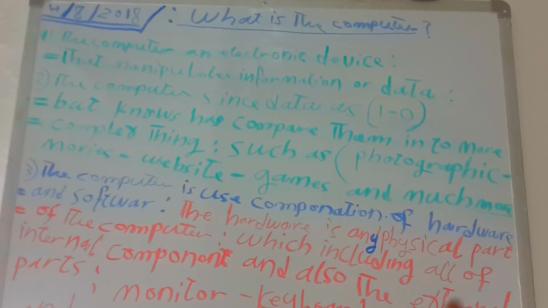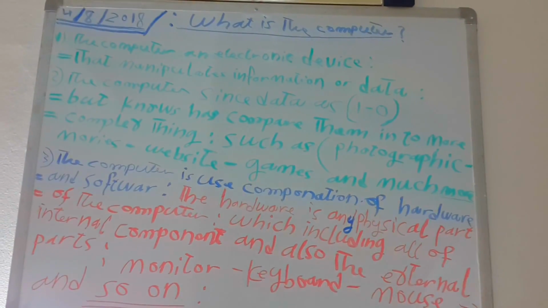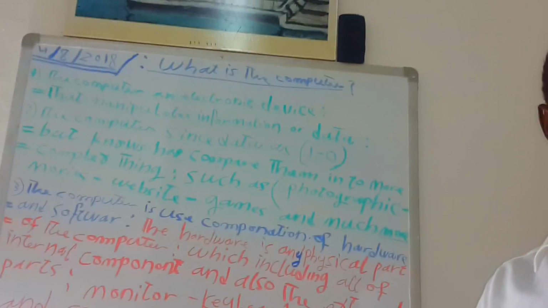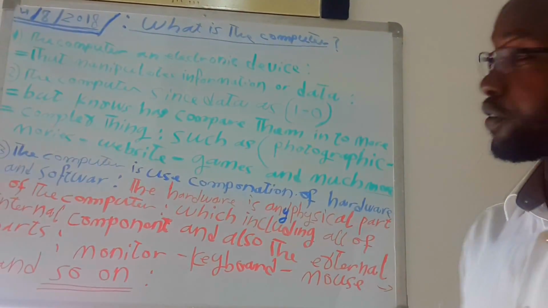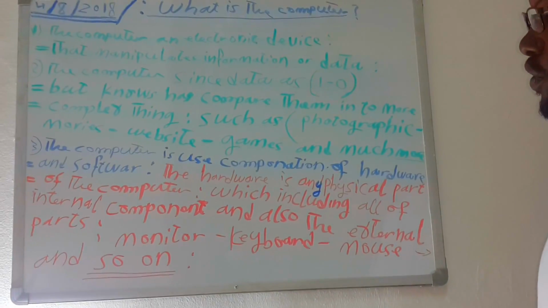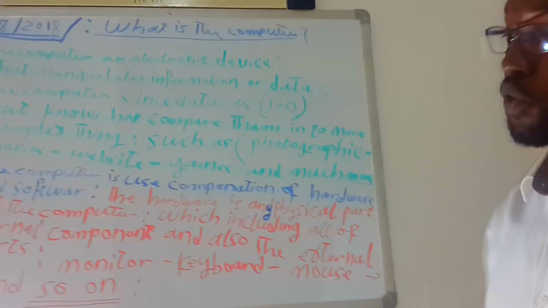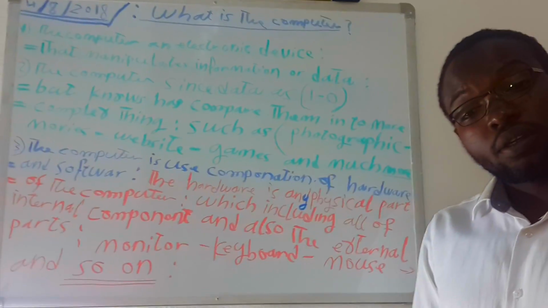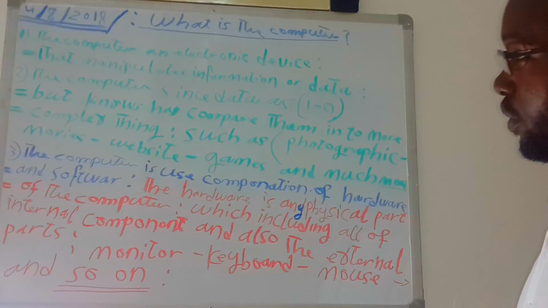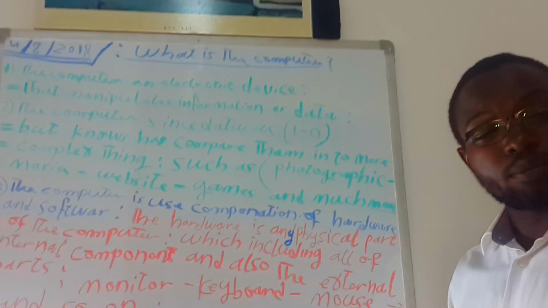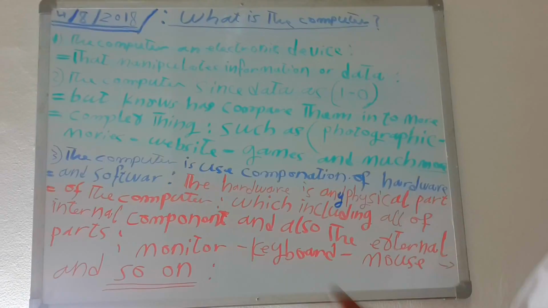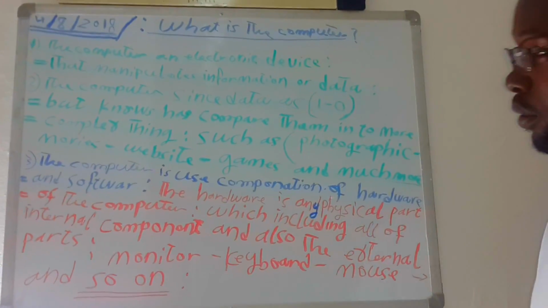This is how we learn about the computer and how we can become technicians, and we need to know what's inside the computer. The computer has two sections, software and hardware. Software is something you cannot touch, and hardware is what is included inside the computer. So we need to know more about computers in the world.